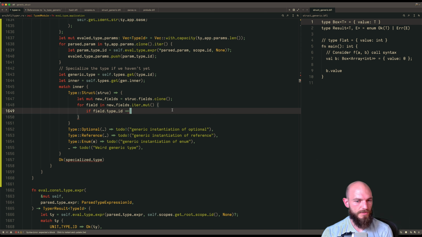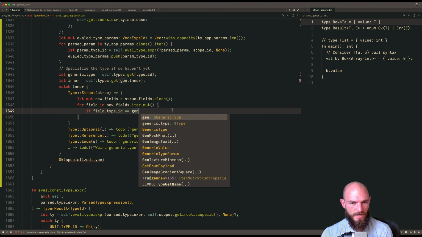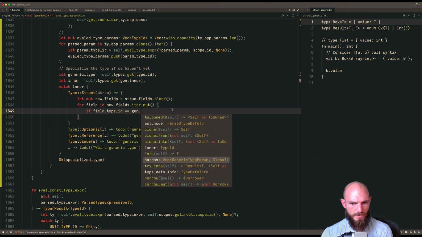So we don't have equals if it's one of. So it's actually on the generic. So it's the generics params, those type IDs that we're interested in.